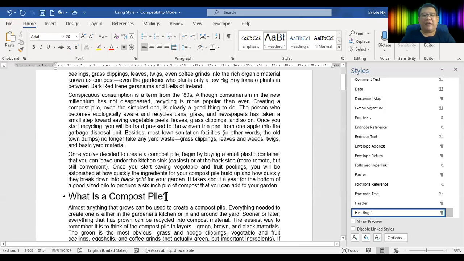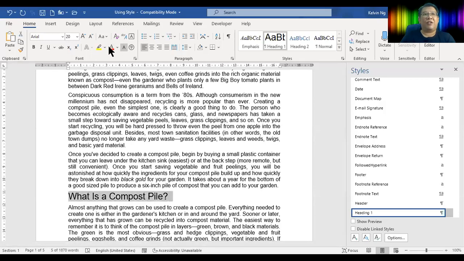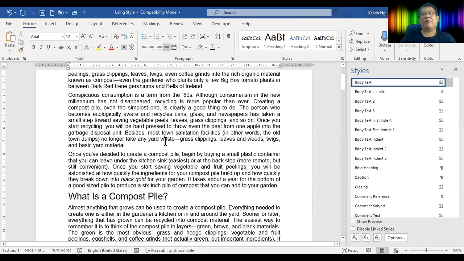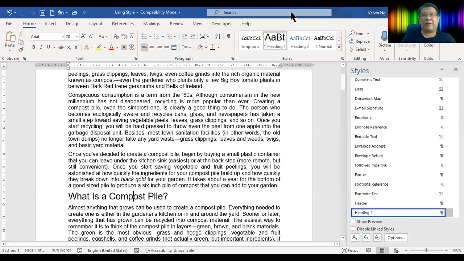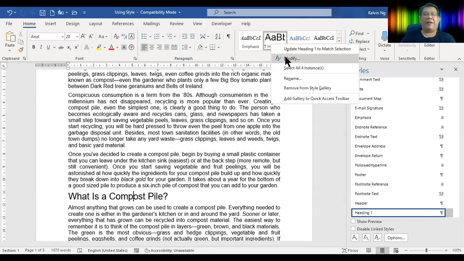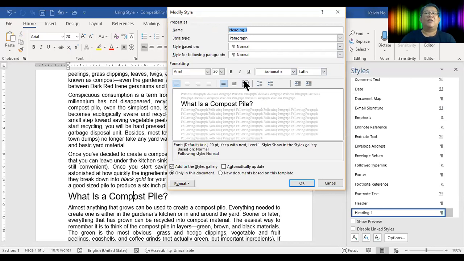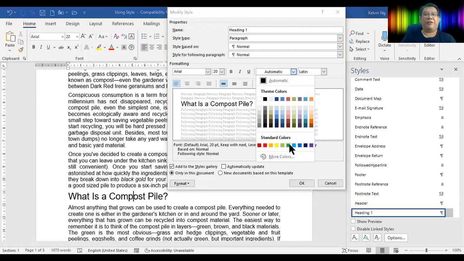Now, I'm not going to highlight and then change the color here. That's not what I'm going to do. So what I'm going to do is change all the titles and make them green. So I will go back to the styles that I have applied here. I click on this paragraph, right click it, modify. So when I'm in here, I can change the color. Right now, the formatting says Arial 20, bold, no italic, no underline. And the color, this is called the font color. I'm going to change it to green.